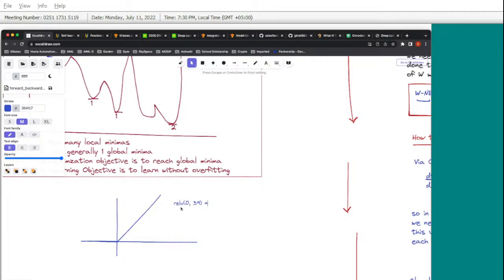What will be the output if you pass this number to ReLU? Do you remember? ReLU is very simple, right? The output is 39. So it's max of whatever the input is, basically unbounded on this side. You can go here in any number of places, so at least that way ReLU is very simple. And sigmoid as an activation function, remember, is 1 divided by 1 plus e to the power of minus x.